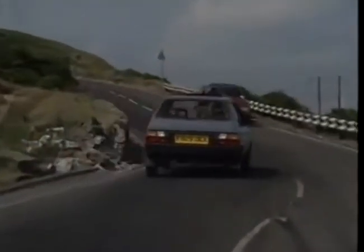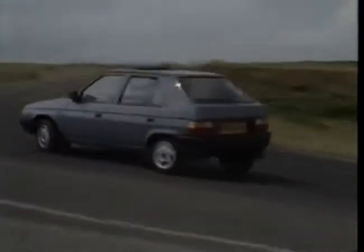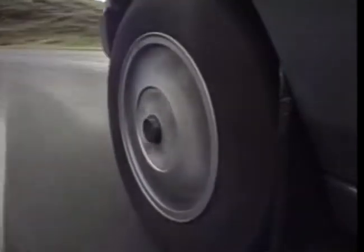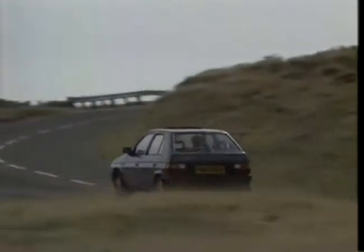These sort of Welsh hairpins are fine for finding out about the handling too. Steering is slightly on the heavy side, and I'd like to see the turning circle a bit tighter. But that said, again, the Favorit does everything that the small 5-door hatchback competition can do for a lot less money. The ride isn't too bad at all. This is quite a bumpy road, and it's absorbing the more obvious potholes and road imperfections. And on these big fat Goodyear tyres, the actual adhesion level is very good indeed. You can throw this little Škoda around to your heart's content, and it's never going to bite you back.